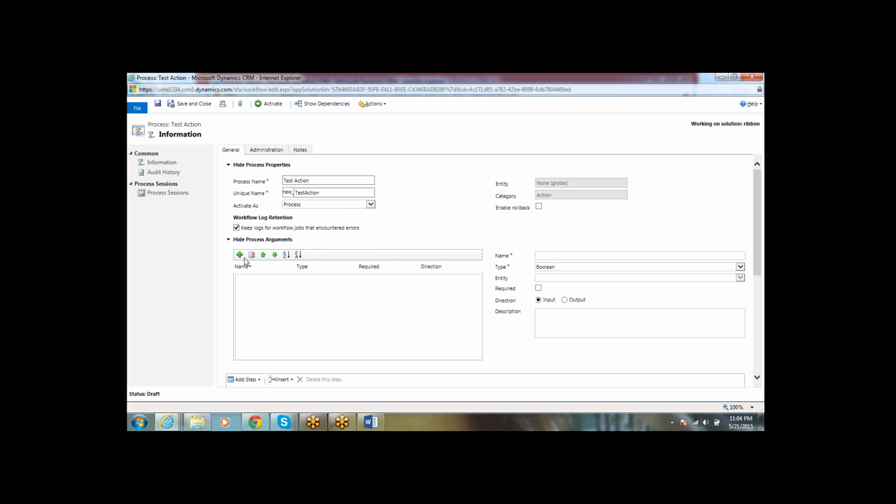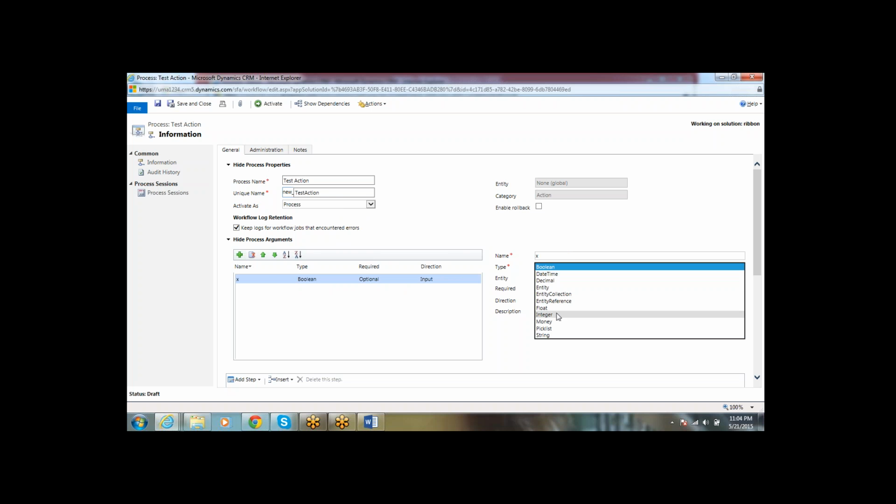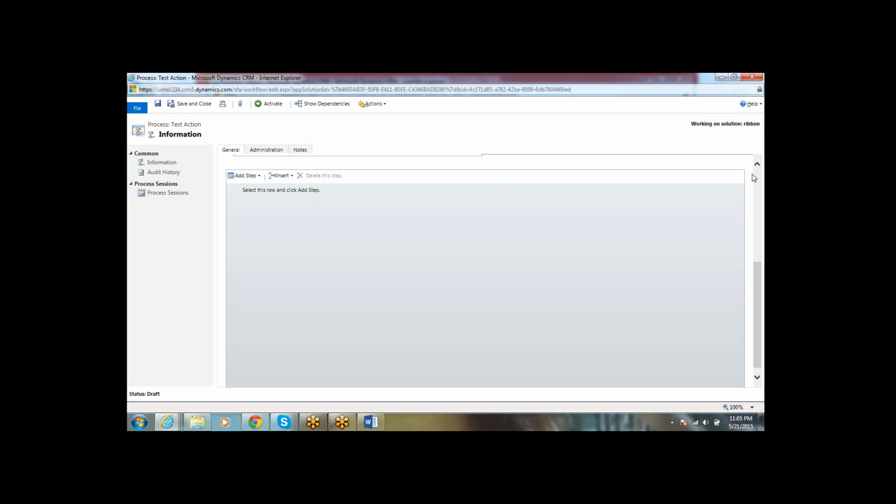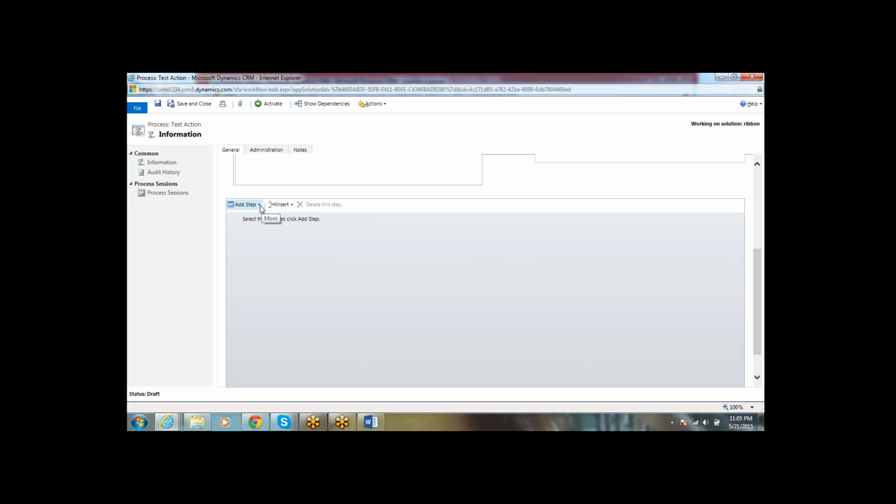Here we can create some parameters. These are all input parameters. For example, I am giving a name, say x. This is the data type of the variable; I am giving an integer. Here you choose whether it is required or not required. If it is required, we select this option; if you don't want that, we can uncheck it. Next I am creating another variable, y, also an integer. These are the two things I can do. Here we can see this is similar to the workflow.